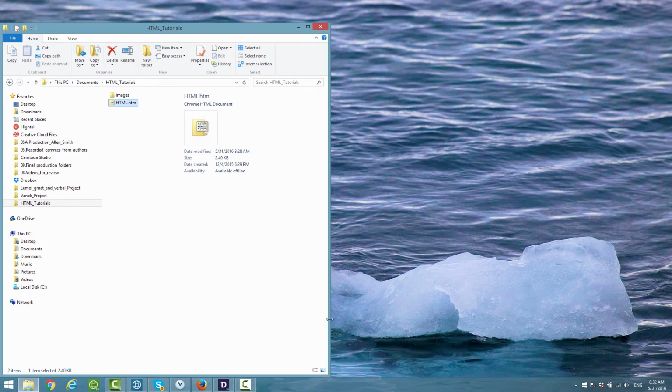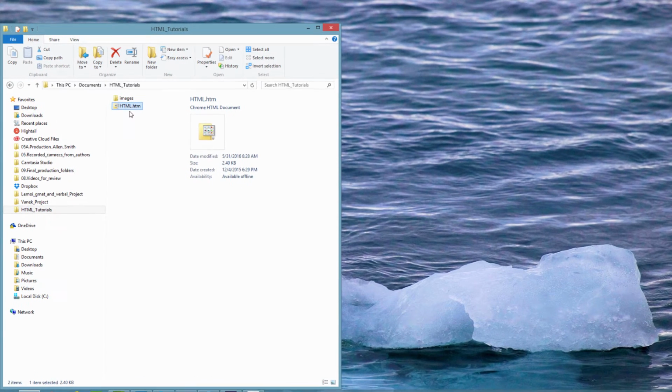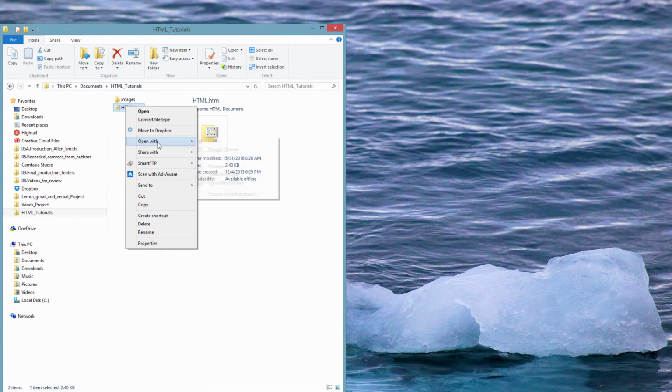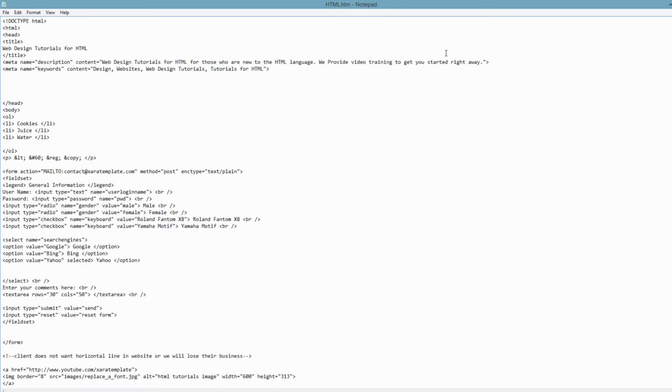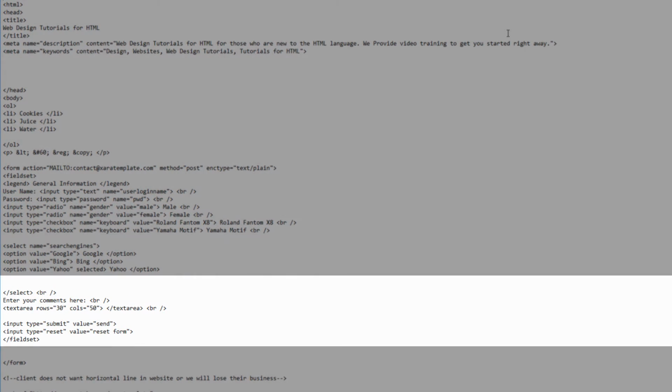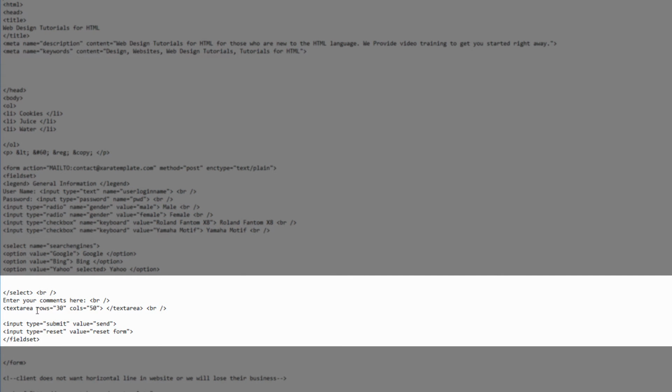The first thing you want to do is make sure you have the HTML document that we've been working on throughout this HTML series. So I'm going to go ahead and open that in Notepad. And once you have the HTML document open, the next thing you want to do is look for the HTML text area within your document. And once you find that, we're going to go ahead and click right after the opening text area tag. We're going to put a space between the word text area and the cursor. And in this case, I'm going to write name equals comment.